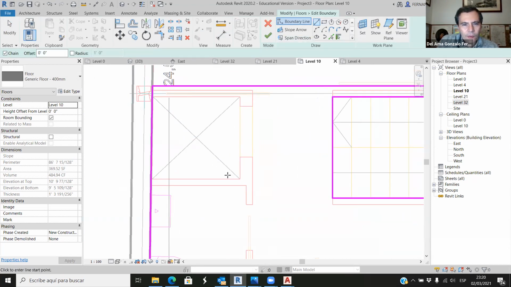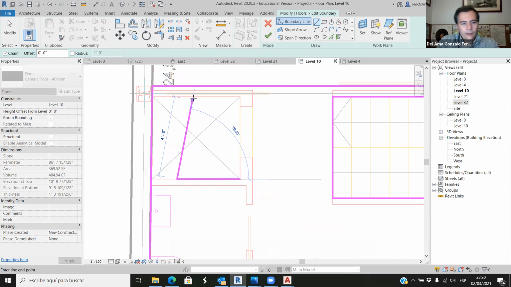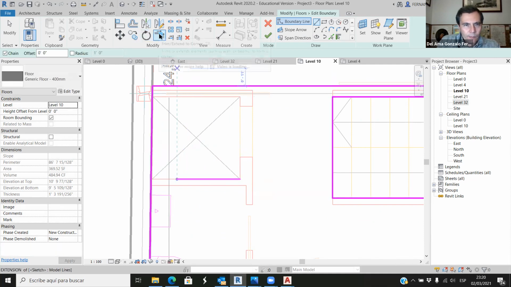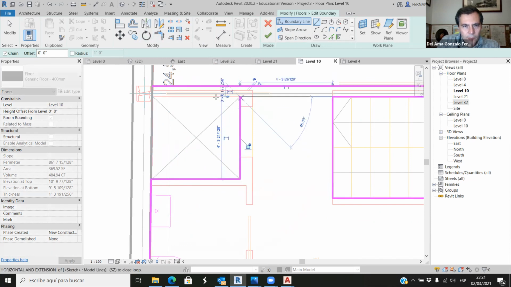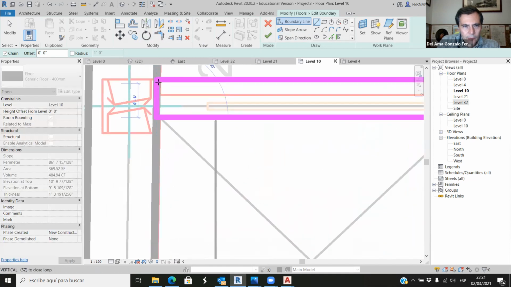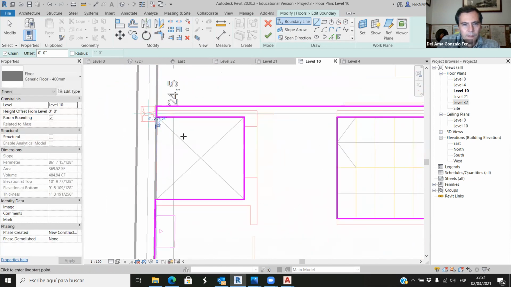So I can use these two lines. I can start doing this. Then I can trim. I trim this and this. And now I can keep going. This one, that one, that one, and finally that.